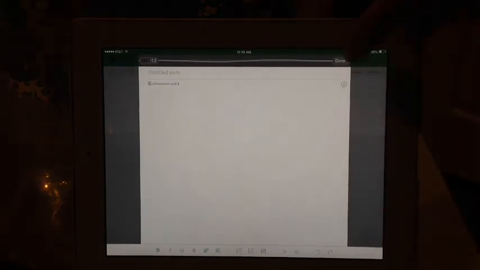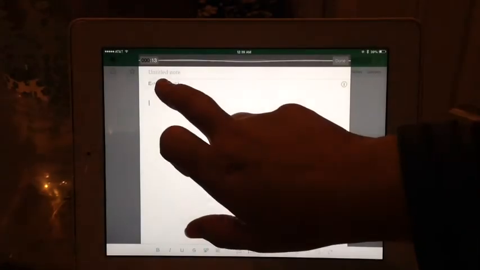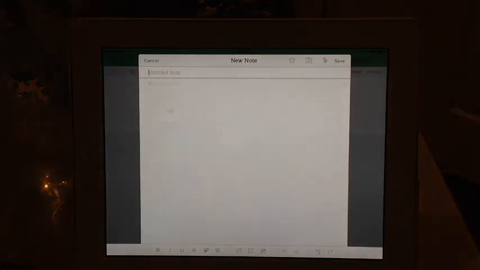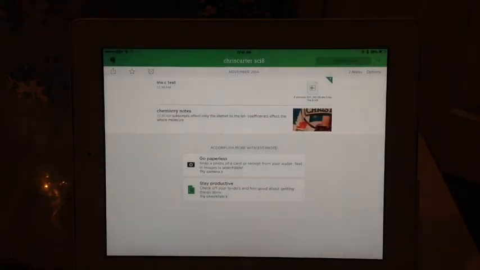So I'm going to say that's enough, 11 seconds. And then I'm going to type in here, test. And I'm going to hit save. So now both my notes that I have are here.